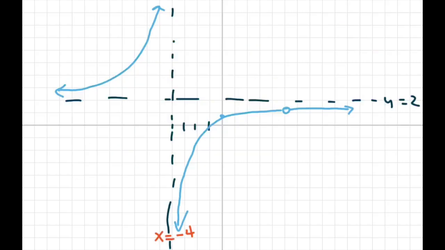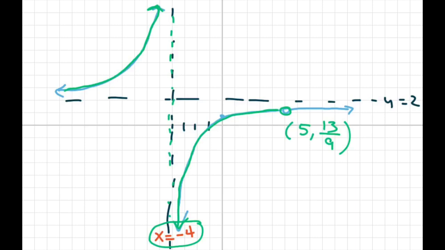So I went ahead and took the liberty of graphing this. This is where it's discontinuous right here. The graph goes up in here, but there's a vertical asymptote here at the essential discontinuity, so it jumps over here. So it's not continuous. And then for this portion, I went ahead and graphed the hole here. There's a hole in the graph where we took out the common factors. And this point here would be 5, 13 divided by 9. So that's the difference between the two.